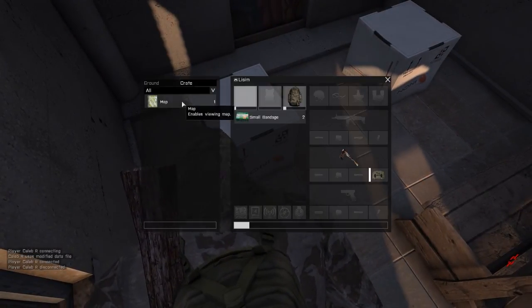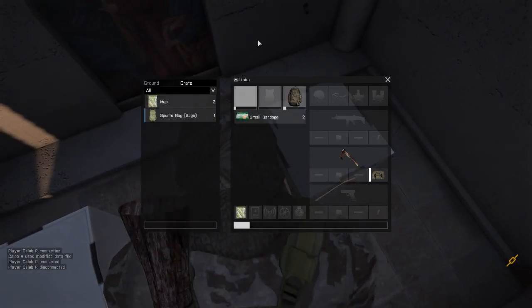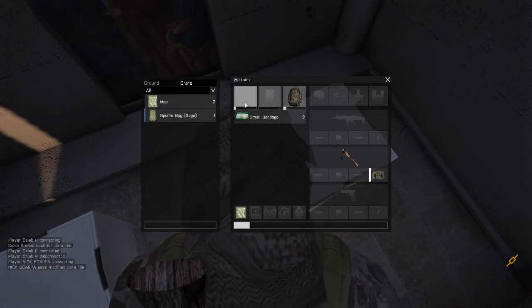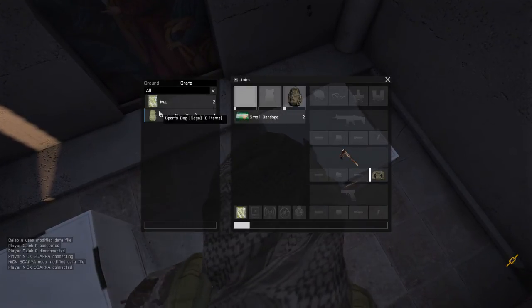Zombies, because you want... Oh, there's a map. What a brilliant start. Now these are the loot boxes. Now these... Oh, what's my game doing? There it goes. Another map and a sports bag. Cool, we can do multiple... 2 maps here. That's a lot of maps in one little church.